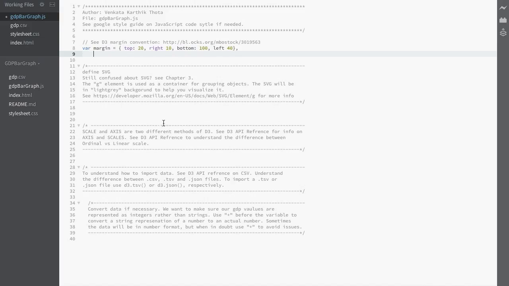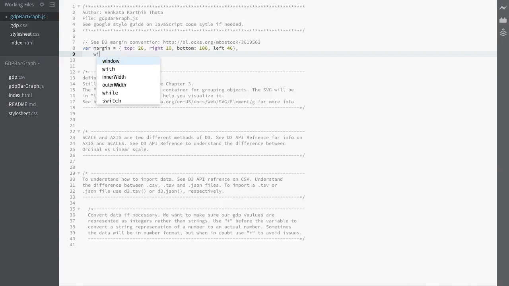And you will see as we go along the tutorial why I chose these arbitrary values. You can change these, but I chose these because I know that I'll be needing space at the bottom for my labels of the bars, and then on the left side I need a little bit more space to put in the title of my y-axis. And as for the top and the right, since I'm not putting anything, that's why I've left them relatively small compared to the bottom and the left attribute.